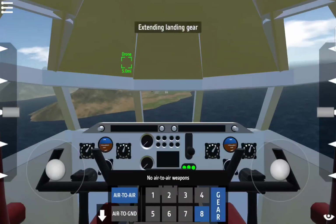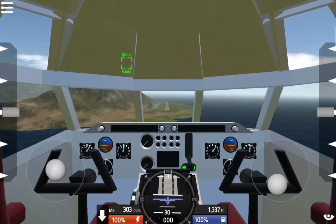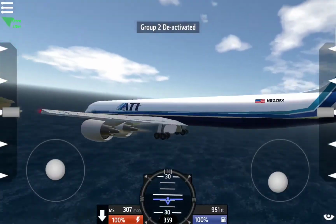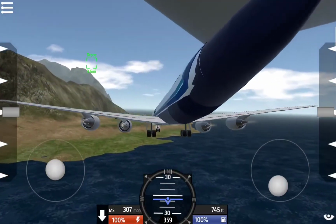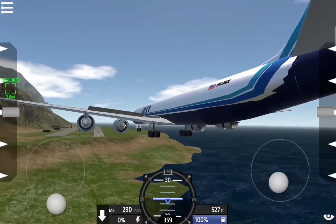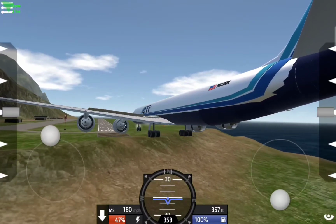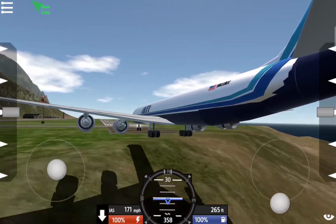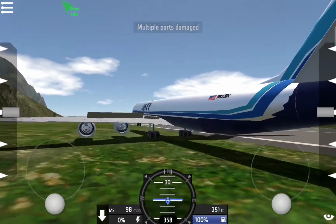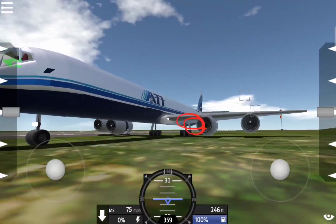I'm going to do a landing in this aircraft. Okay, 2 is reverse thruster. Reverse thruster is simply a way to make the aircraft land easier, because it slows. It's like the engine is on, but it goes backwards instead of forwards. Or I mean, it comes out this way instead of the other way.